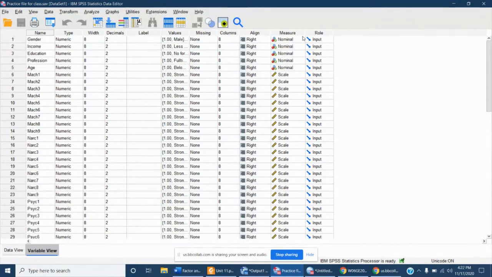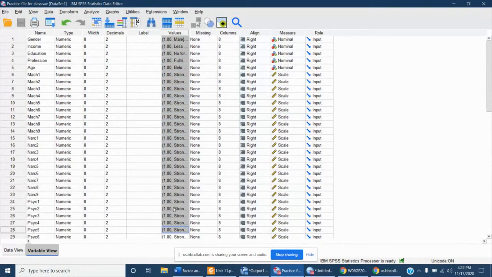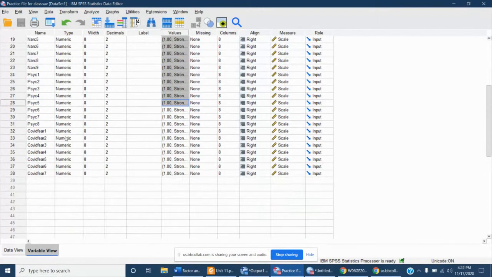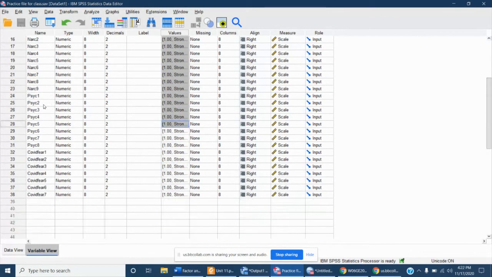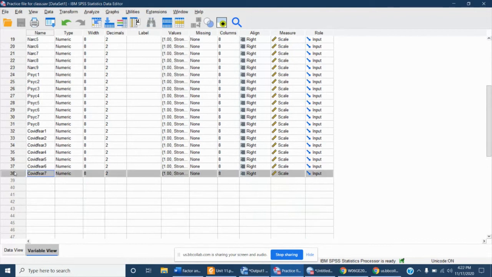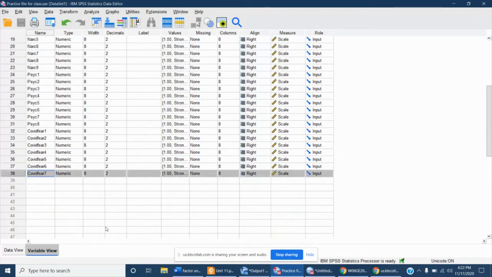Okay. So apart from the personal information, all other measures are being measured on a Likert scale. So their values are also completed. So I have completed the variable view coding of my questionnaire. So the number of questions in my questionnaire are 38, including personal information. So number of rows in my variable view are 38 as well. So variable view is directly relevant to your questionnaire.